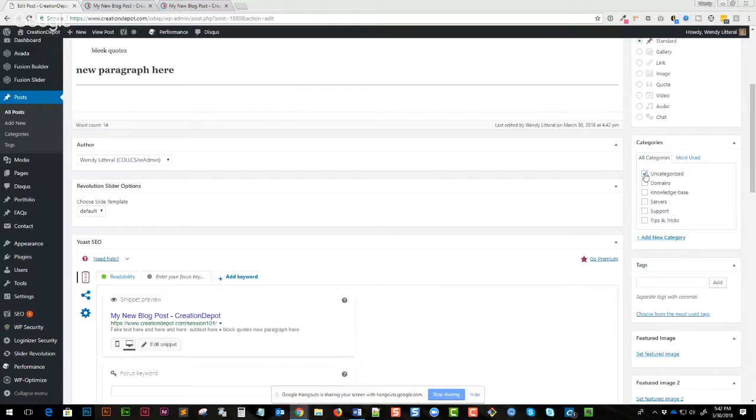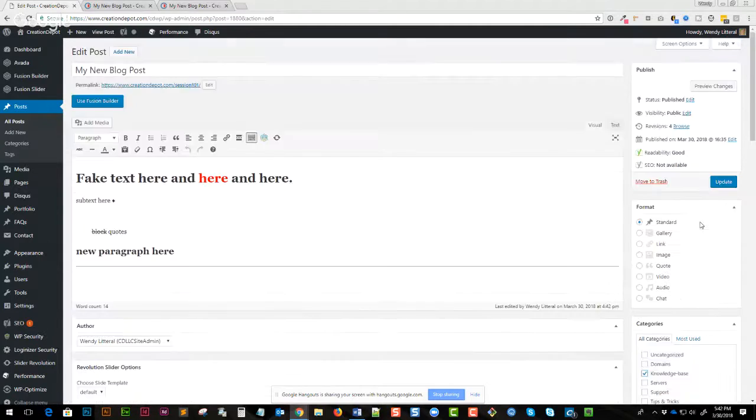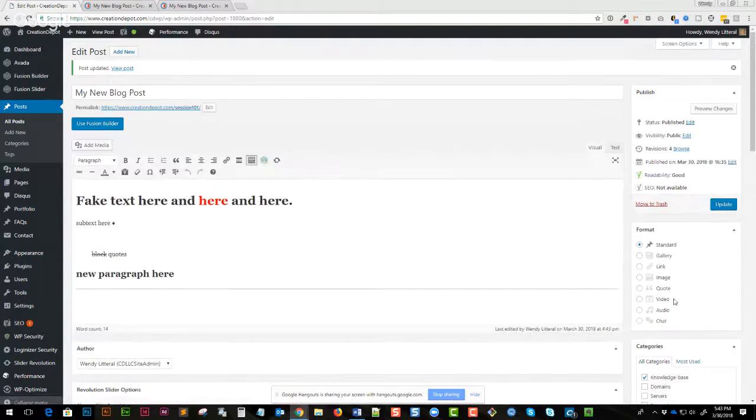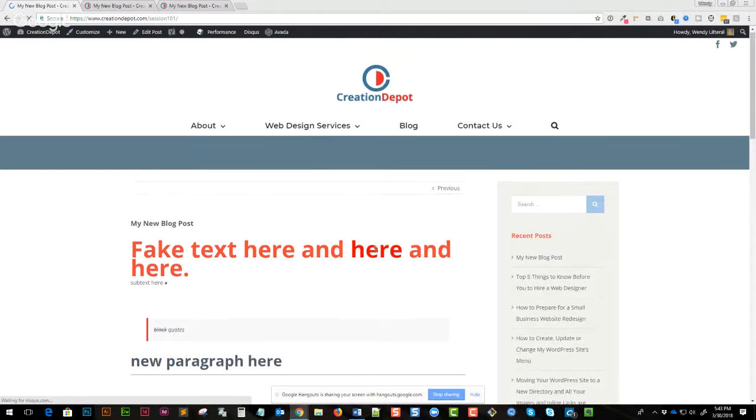But typically, let's say I'm going to talk about this being in the knowledge base. So then when I save it, you also don't have to worry about formatting unless you're a super user. So don't worry about that. Because you can set these things up and then you can have another plugin that will only pull in your quotes or only pull in your images, and you're creating a blog post that has this assignment to it. So that's what I'm saying, it gets a little bit more into other stuff.